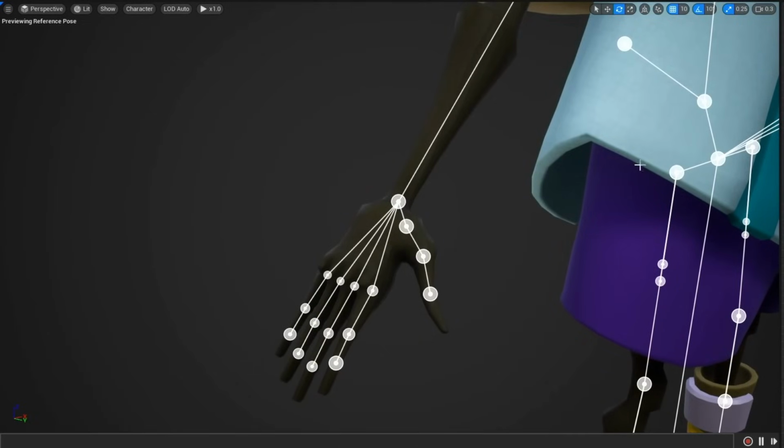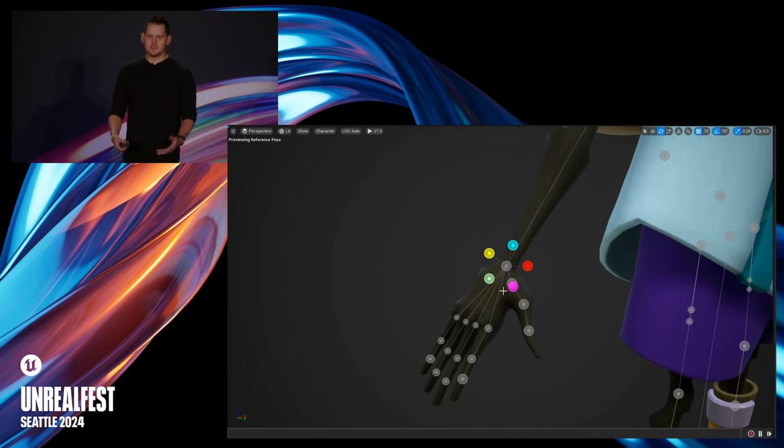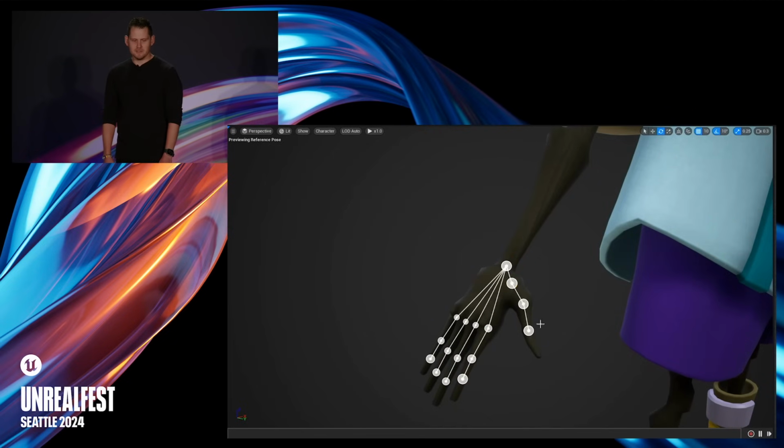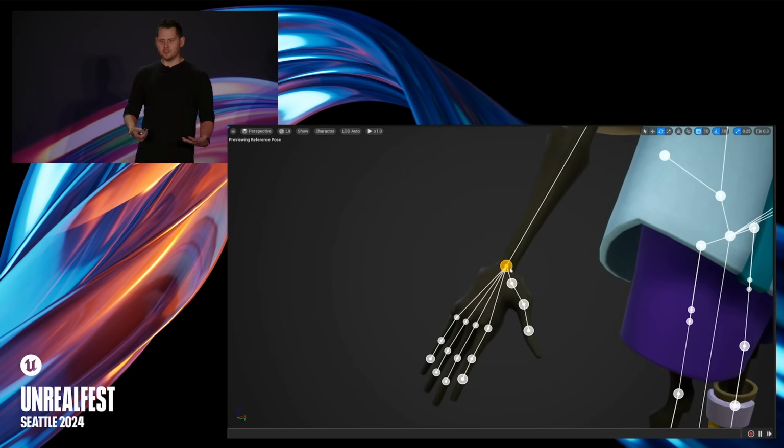So this is one of our first mock-ups of what we call the visual schematic. And this really gave us a lot of inspiration for how to potentially display a rig in new ways. This was done by Helga Matti, who's our lead architect of Control Rig. And with a lot of work from our designer, Stefania Medrick, we really explored ways to approach rigging in a more visual way.